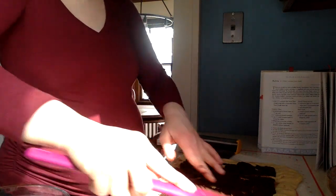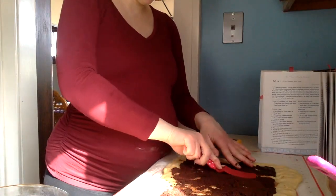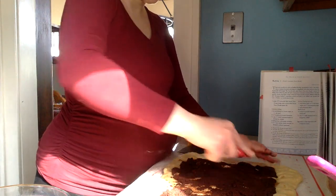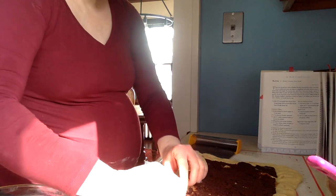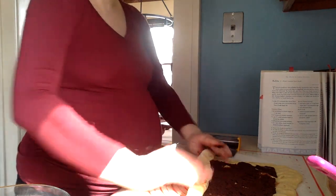Okay, and again, you want to make sure you're leaving a good margin so that way you don't lose out on all of that goodness. You're going to roll up your babka into a nice tight log, sealing in all that chocolate goodness.